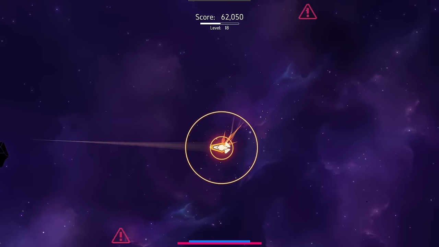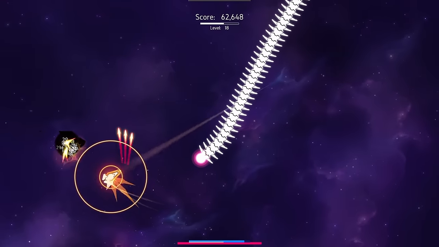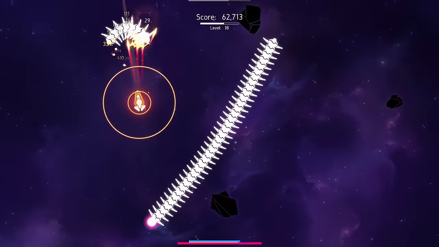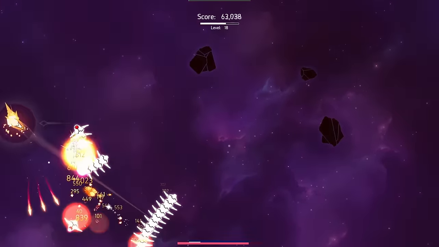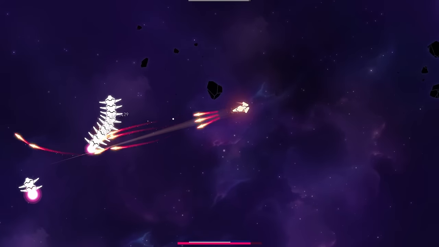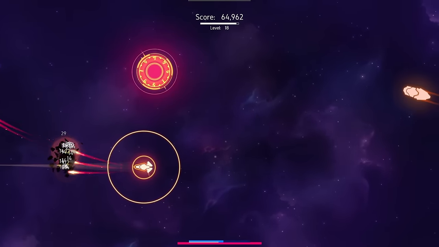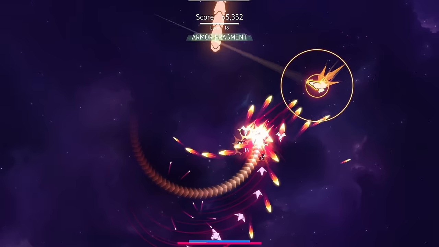There we go. Be able to burn that guy before he does anything. And then we want to just kind of nestle ourselves up in the middle of this boy, because it burns on a per segment basis. Guess it doesn't help when I've lost my shields. But yeah, I can use my fire shields to kind of cook everything.